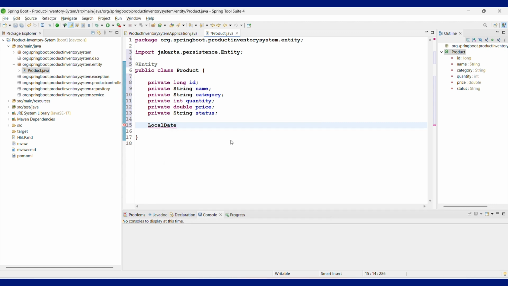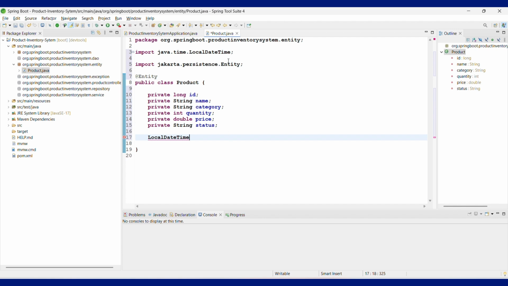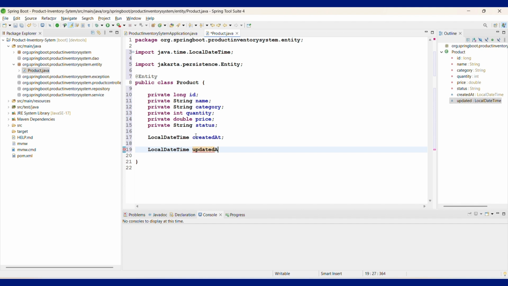Just press Enter and it will import over here. The name of the variable is created, and the other one is a LocalDateTime for when you are going to update your time. For that reason, you also need updated. So these two things are needed.